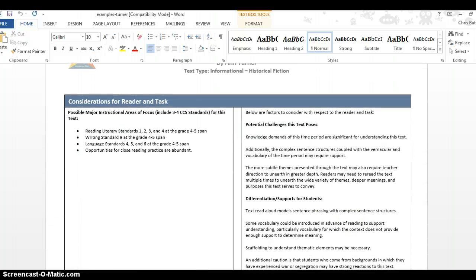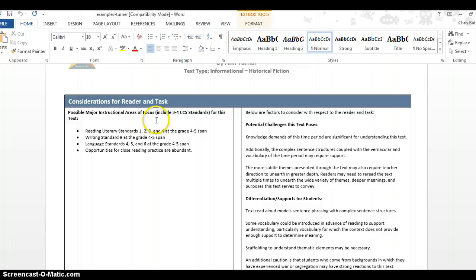So taking it back to the analysis sheet, if we go to the next page, like I mentioned before, you'll see considerations for reader and task. And this is probably one of the single most important things to mention and write about in here, because this is your chance when you're doing your analysis of explaining how the text is going to be used in the classroom. For example, if it's going to be read aloud, that's going to make a big difference in how students comprehend it, rather than if they read it alone or in small groups or a combination thereof.